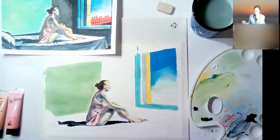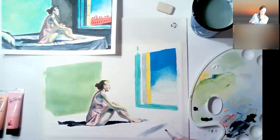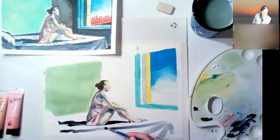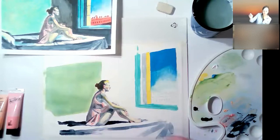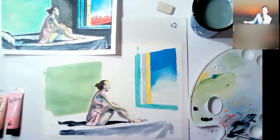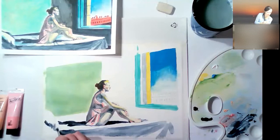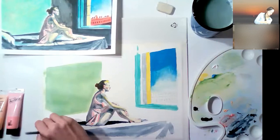And there are also different combinations. There is darker, there is lighter. And I take really watery paint in this moment. And again, I can go, for example, in the parts where I see the foldings of the bed, they're light. I can go this side of the bed. Yes, and once the part is dry, where I prepared this light gray, then I can go next to it with dark gray.